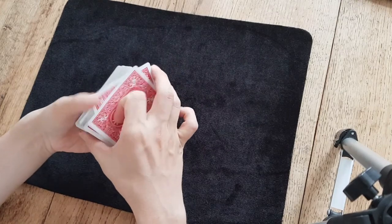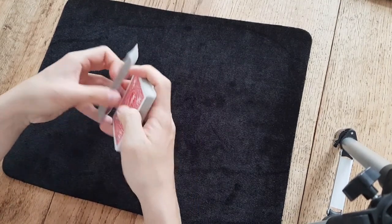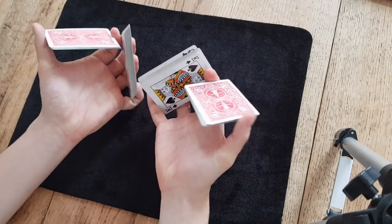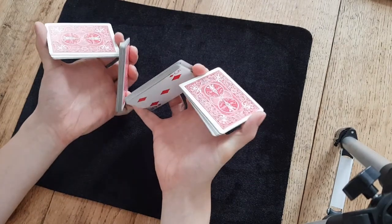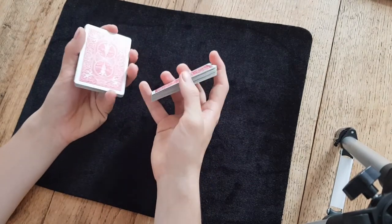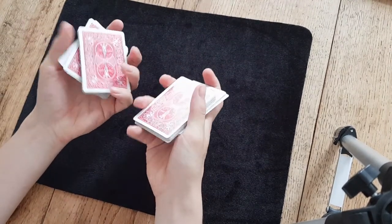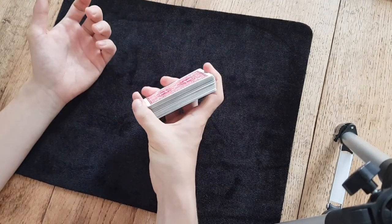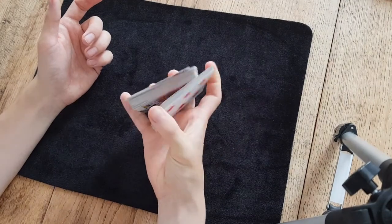I'll show you again, but with both hands. I quite like doing this mixed in with the charlie air cut — there's a little warm-up routine. See how I'm tipping it forward. It's easier with less cards because you've got less to clear, so by all means start off with just a few and go from there. I hope you find it useful. Thumb to the outside by the pinky, clear, and behind.